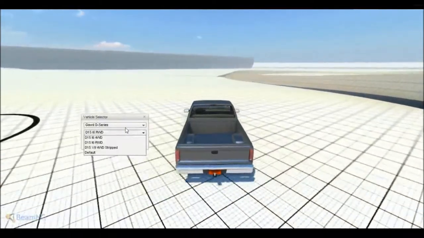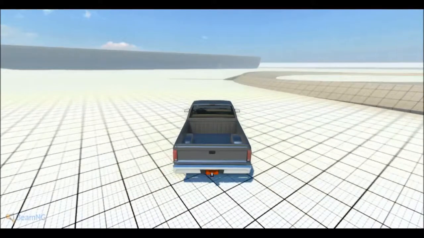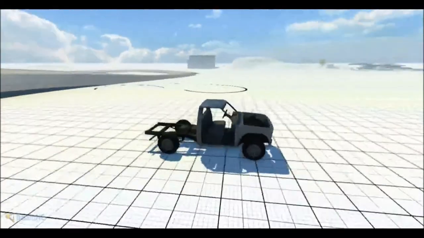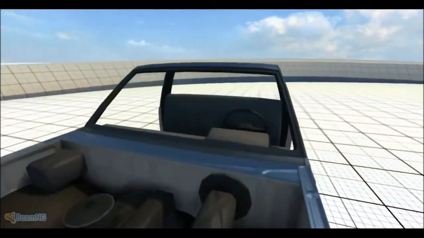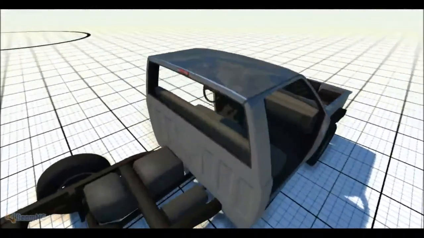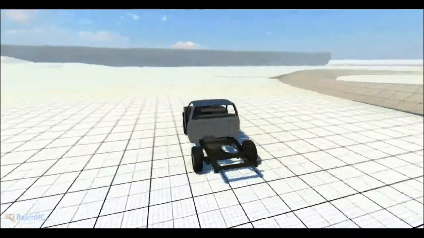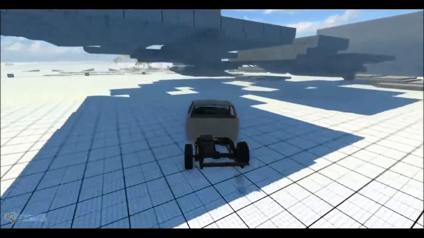And then you can go into this one, which is my favorite, the stripped version. Yep. You can drive this. Look at that. Look how pretty that is. So, yeah, this is my favorite. Let's drive this guy around a little bit. Apparently, this thing's been made out of Minecraft blocks.